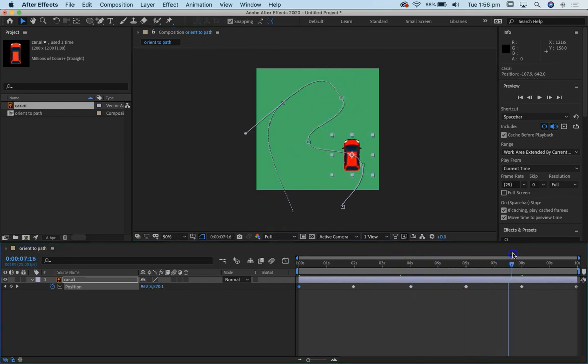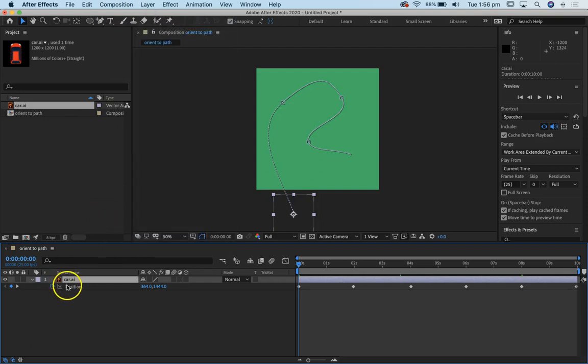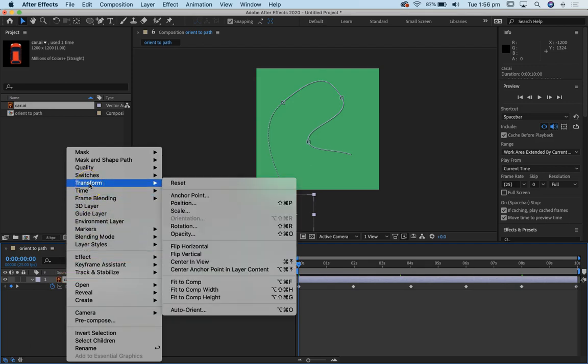point in the direction that we want it to be pointed, which is a little bit of a problem, but we can easily fix that up by right-clicking on our asset there, or going up to the layer. Right-click first, on our asset, and then go to the transform menu option, and then right down here we've got auto orient.